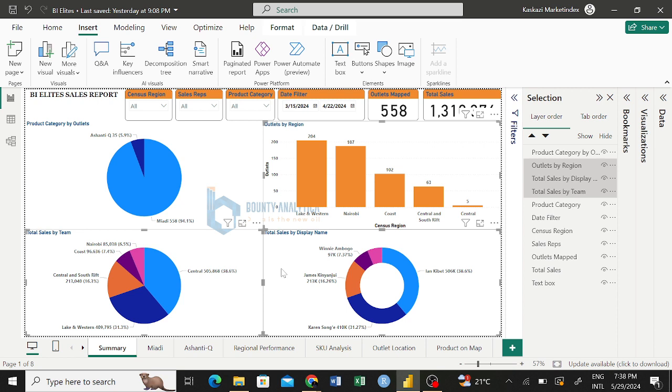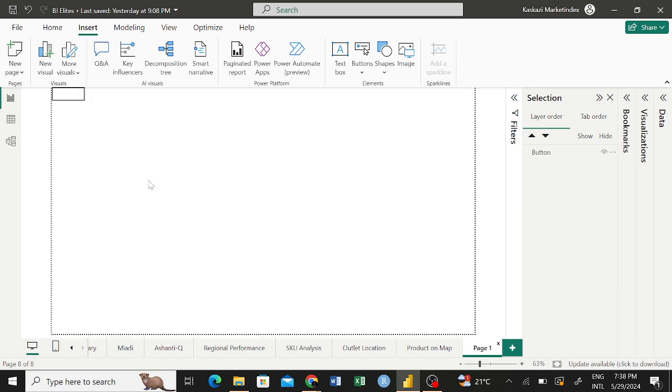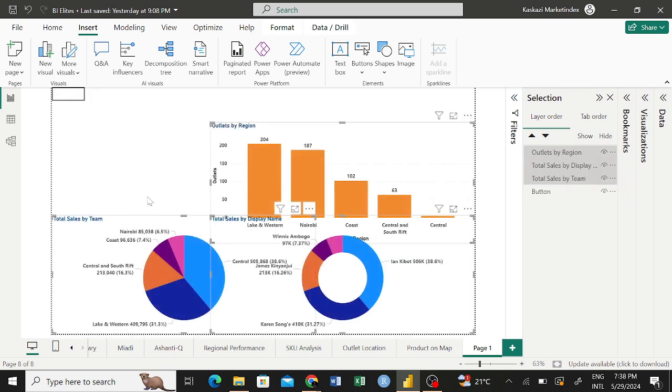I just added a blank page for the purpose of control copy, and then go to, are we on which page? Page one. So what I want to see is, there's this one written total sales by team.